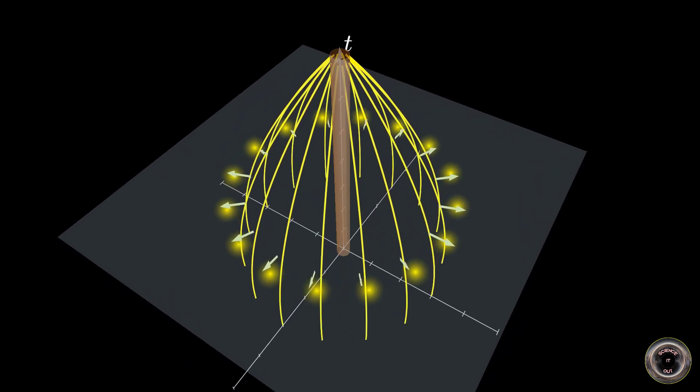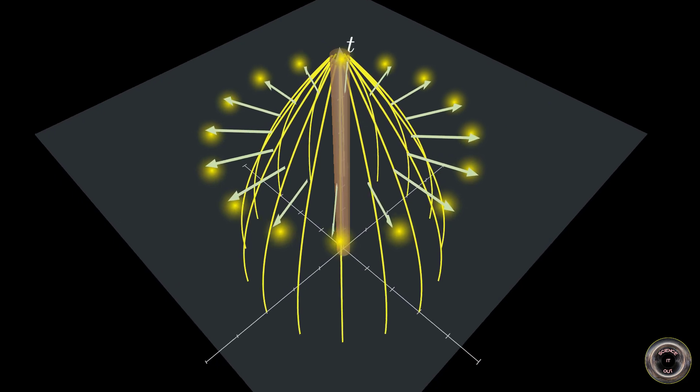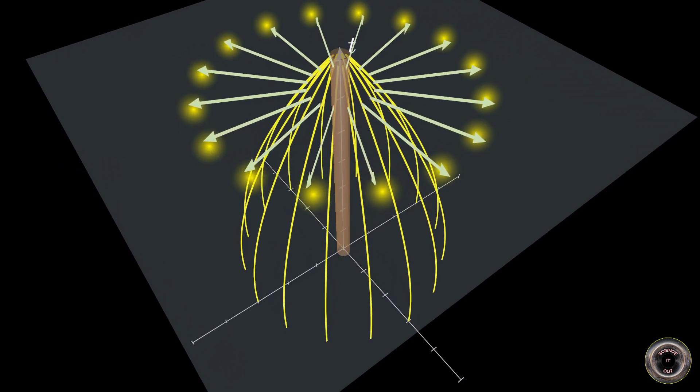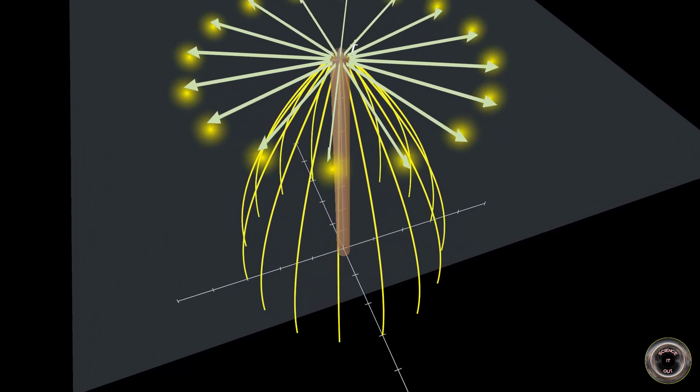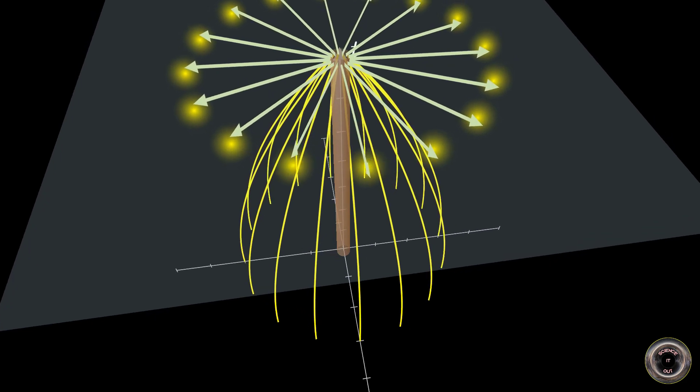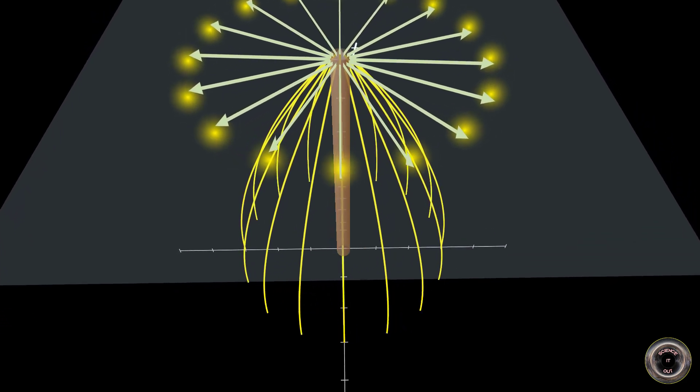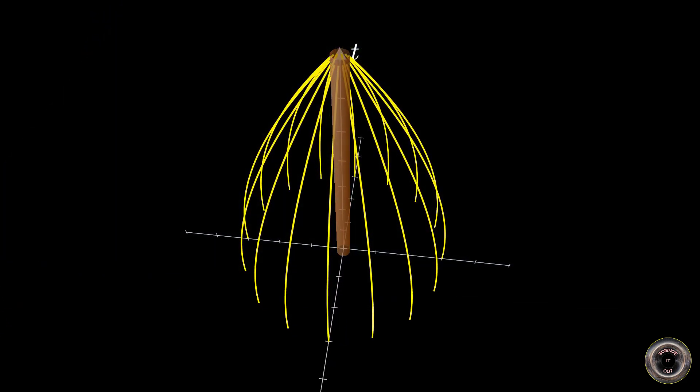So, in line with what we talked about before, in order to keep constant distances from each other, the objects have to accelerate outwards. And if those objects were accelerometers, be it spring and weight or clock-only ones, those accelerometers would show an acceleration outwards.